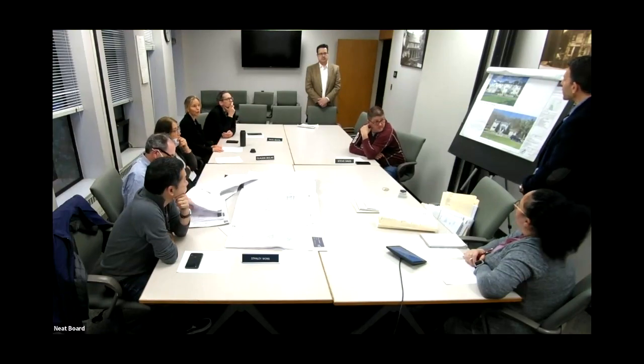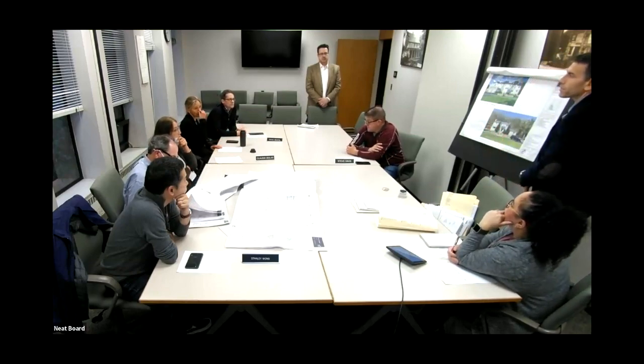So the main part of the house, this is all existing. They're not touching it. No, I understand, but the idea was to keep the existing house unchanged and then add to the house. What is under that roof? Is that the ceiling of the second floor? Yeah, it's the attic space and the ceiling of the second floor.